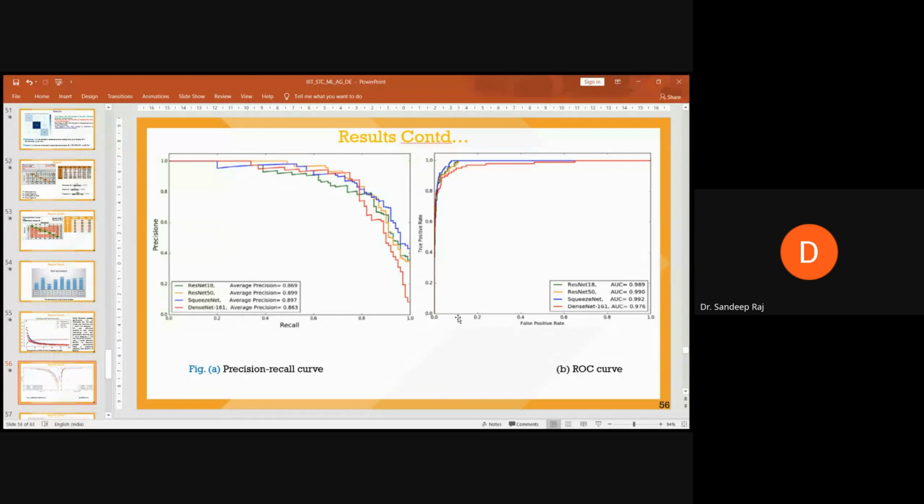Then again, we implemented the different methods that I was discussing earlier in the case of CNN. We implemented ResNet 18, ResNet 50, SqueezeNet, and DenseNet 161 architectures, and we ended up with 86%, 89%, almost 90% precision, and accuracy of around 98 and 99%. So basically, different architectures and different methods are available for different problems. You have to identify the problem, implement different methods, and check the results, and only then can we say that we have a good result.